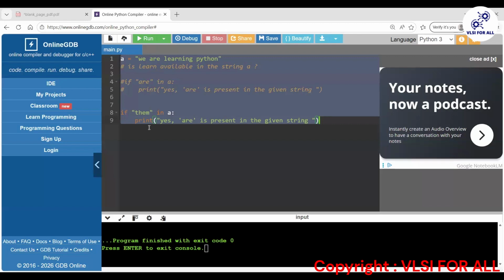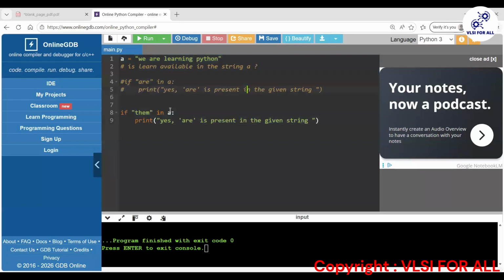Similarly, here what we are saying is if dam is present in A. If I want to find it the other way, the negation way, if it should not be present in A, how should I do it?